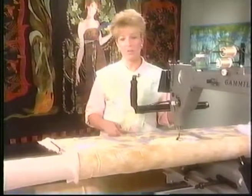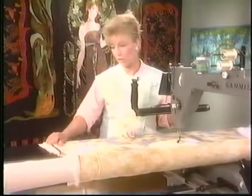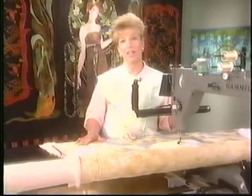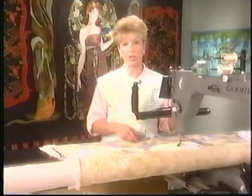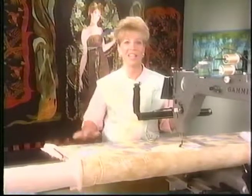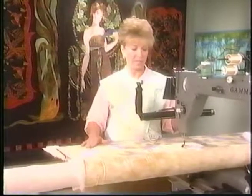Sometimes in a house, we don't always decorate with patchwork. We find a beautiful piece of fabric because we're all fabricholics, and we love to have that as a whole cloth piece. We might use it on a chair covering or just a child's quilt where we don't want to put an extreme amount of patchwork effort because they might get gum or nail polish on it. So we would use a whole cloth piece and quilt it.